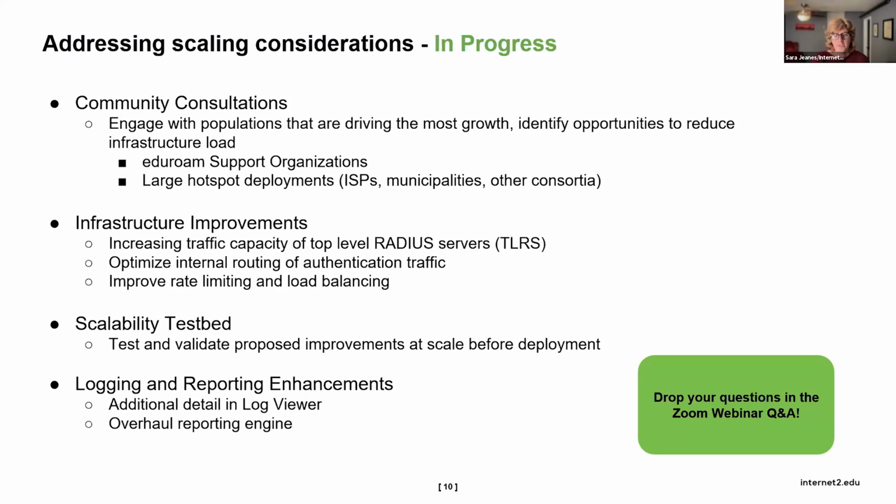Definitely, we're doing some low-level work on the service as well, on the technical backend, on the core, to make sure that it stays stable, that it scales well, that it functions really well to continue to keep up. The scaling testbed is really important. We actually have an environment that's being stood up specifically to see what happens when we hit those authentication numbers that we expect in 2029.